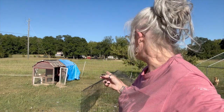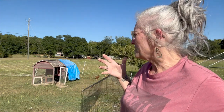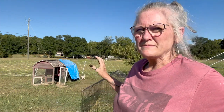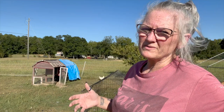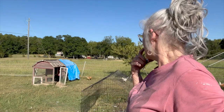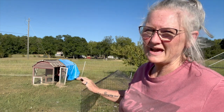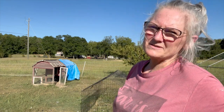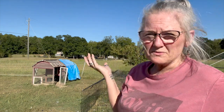Okay, so this coop right here, a friend gave it to me. And it's adorable, the design of it and everything. But one of the things is that it was already falling apart. So I think what we're going to do with that is maybe use it as a pattern to make a new coop out of. I don't think it's at the point where it can be saved. So sad, because my little chickies love it. You'll see them in there during the day, but at night, they won't go in there. It's almost like they know that it's not real safe to go in or something. I don't know. It won't protect them.